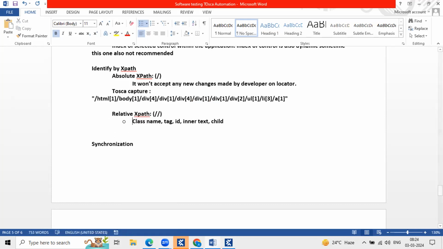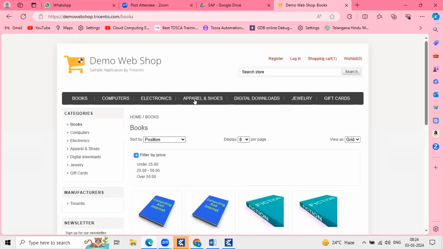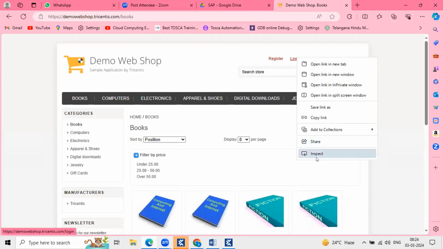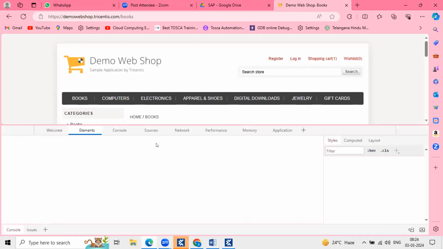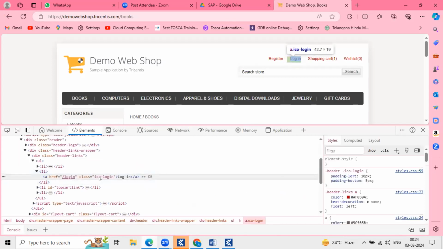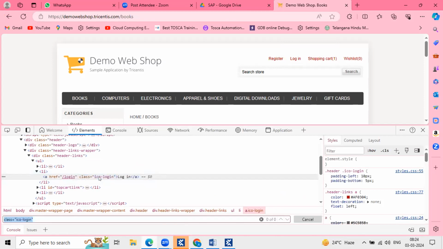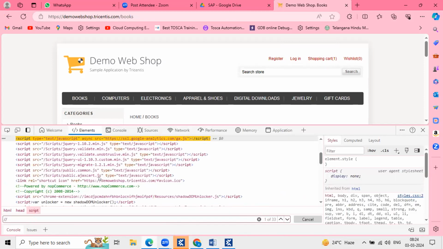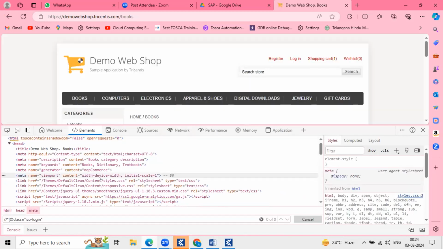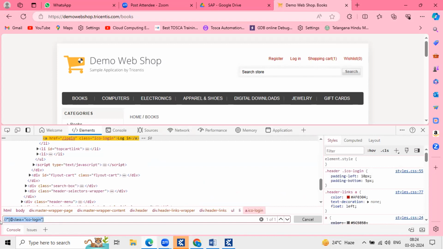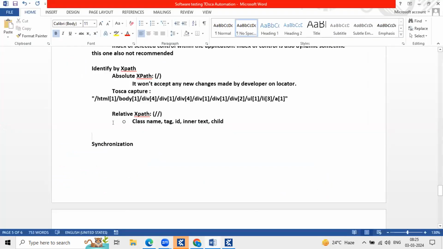But writing this XPath, additionally, we have to do this stuff manually, right? For example, if I inspect this login, I just want to take one of the login-related properties. I'm taking the class name here. I'm using Ctrl+F, then I have to search here, writing the XPath. After writing the XPath, now we are able to see one out of one options, right? This one is identified as unique with the help of the class name. Then copy and paste this particular class name here. This is what the XPath identification is, right?